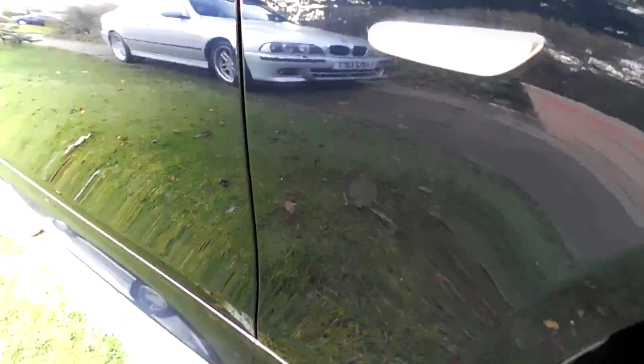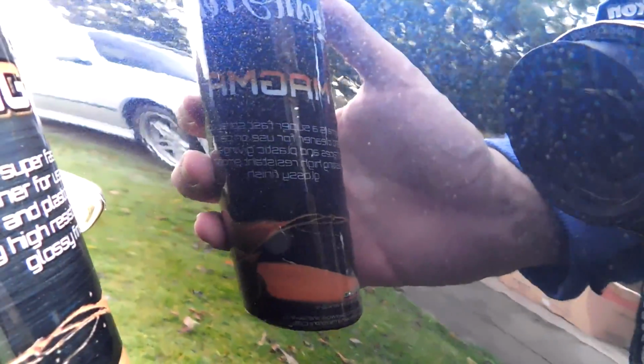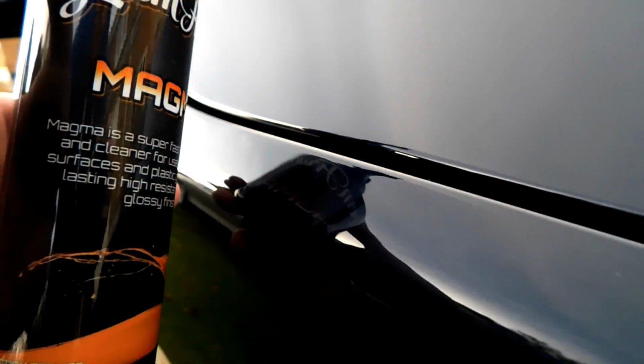So as you can see, hopefully, it's caught there. It's not a gloss that a wax would leave. It's just a freshness, a cleanliness to the paint that you want. I'll bring the bottle in just to show you the reflection, just so it's got something to latch onto on the autofocus, but you can see the flake in the paint hasn't been muted. It's there. Everything that you want from that paint in a perfect condition to be ready to be waxed.